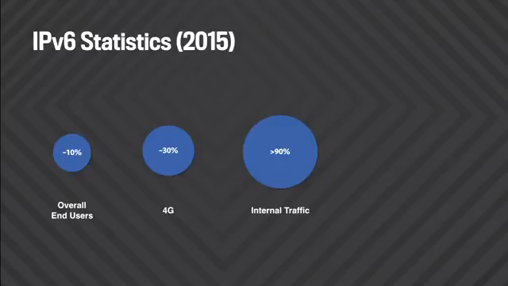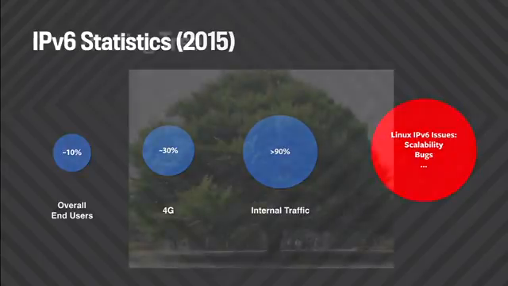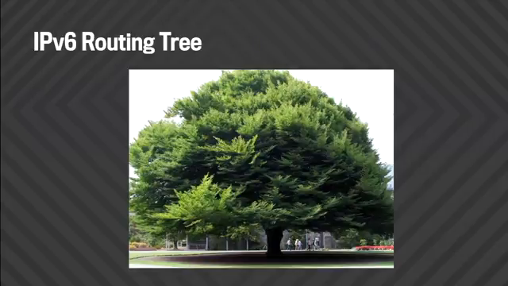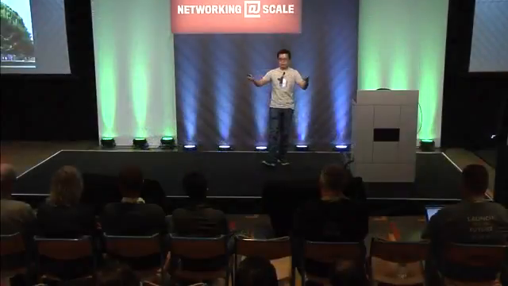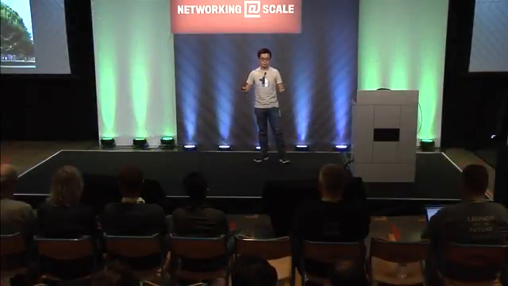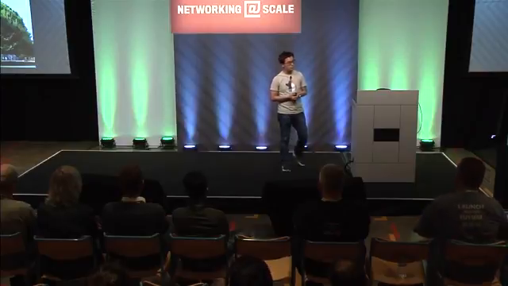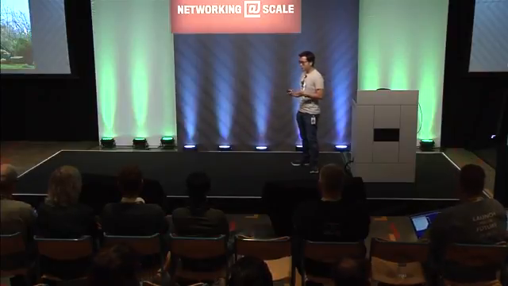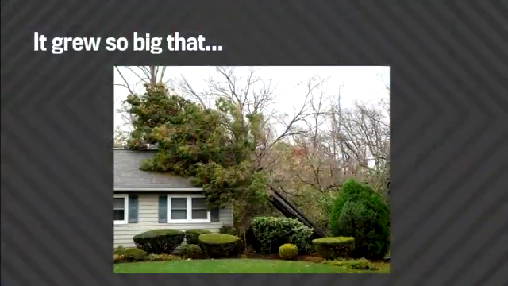So that was awesome. We have a lot of traffic talking to us in V6, except that we do run into a lot of kernel issues in the IPv6 stack. The first one I want to talk about is the one that I found the most interesting. It's about the IPv6 routing tree. In the kernel, our V6 routing tree somehow is really big. It's huge because we have a lot of end users talking to us in IPv6. It was so big that it fell apart in production. A lot of bad things happened.